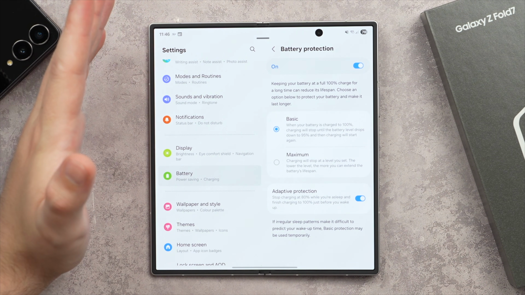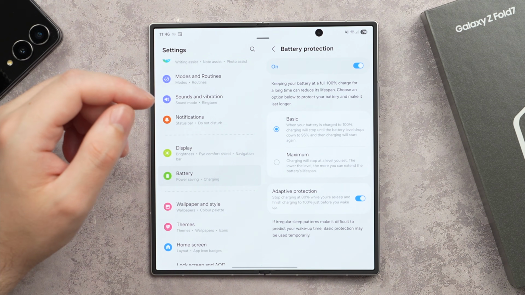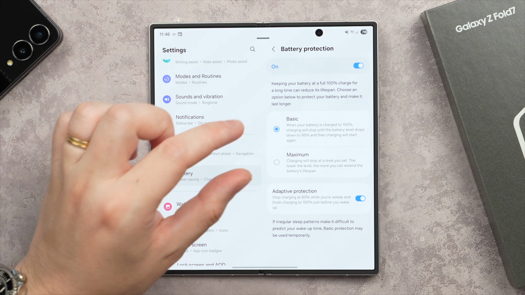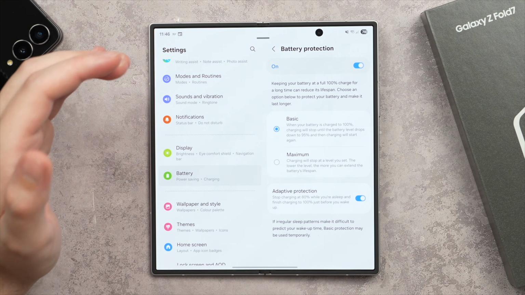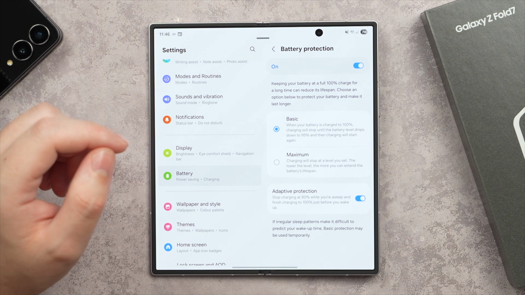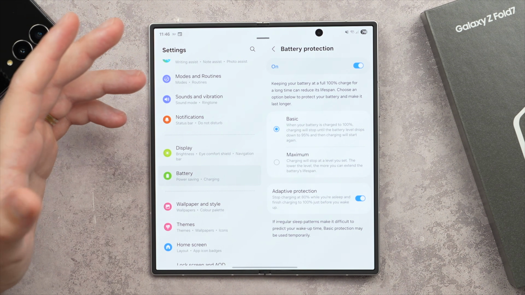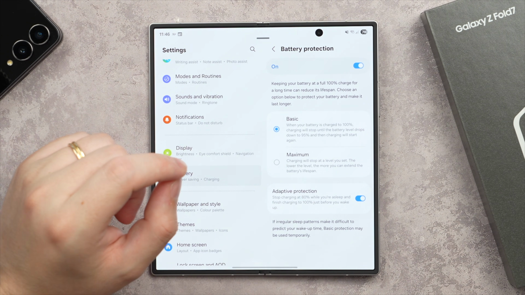However, for your battery's health, it's not good to be at 100% for too long. It's actually better to be at a lower max capacity, like say 80 or even 95, and that's exactly what this setting is going to do. So it's going to produce less heat and keep your battery away from that 100% capacity, where you don't want it trickling between 99% and 100%, etc., as that will produce more wear. So these two here are going to be the way to go, I think, for most people when it comes to battery protection.